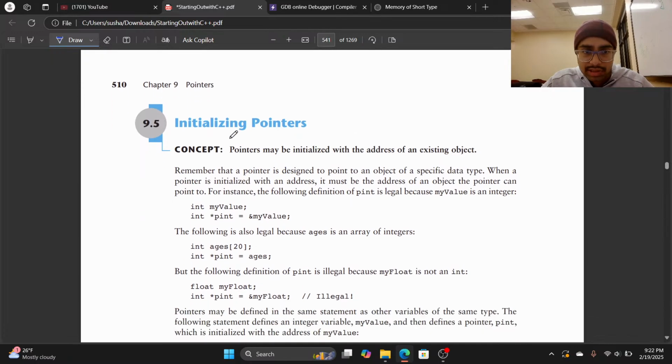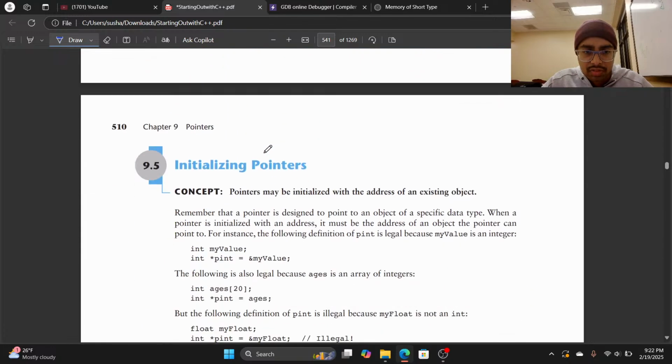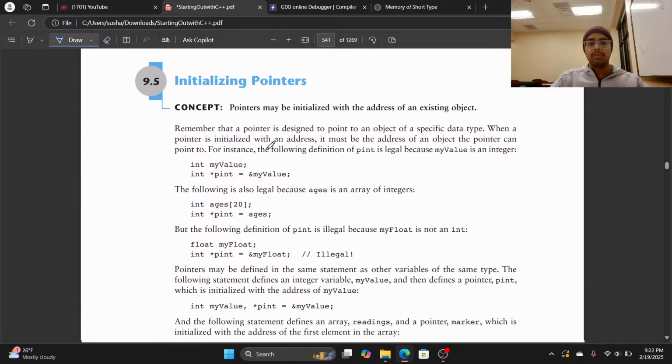Okay, now initializing pointers. We are here now? I think we did this. Okay, a pointer may be initialized with the address of an existing object. Remember that a pointer is designed to point to an object of a specific data type. When a pointer is initialized with an address, it must be the address of an object the pointer can point to.